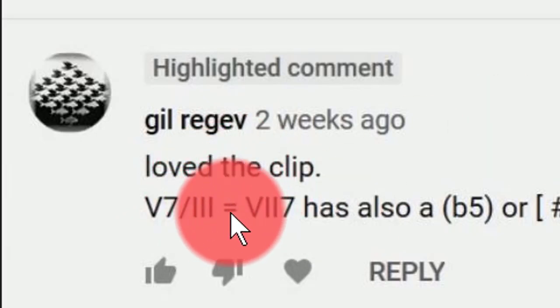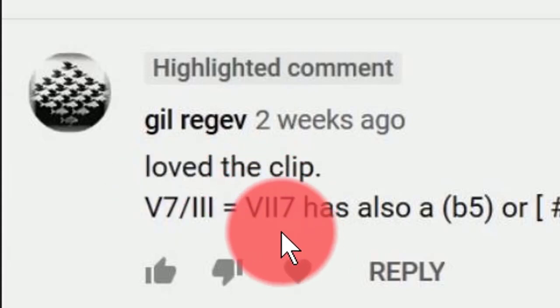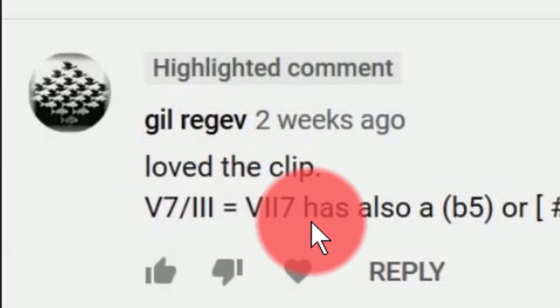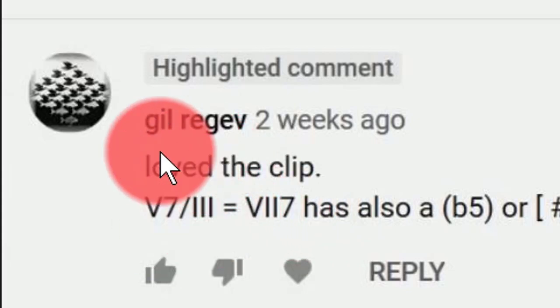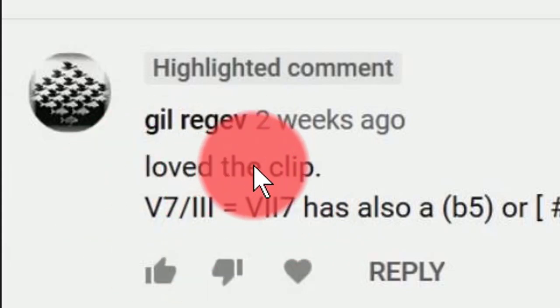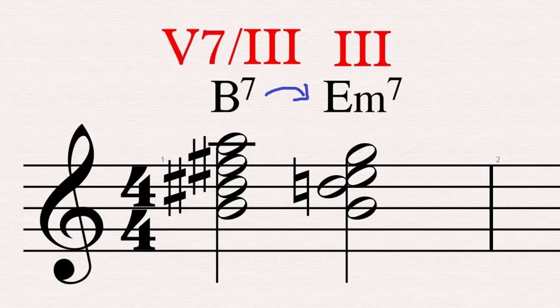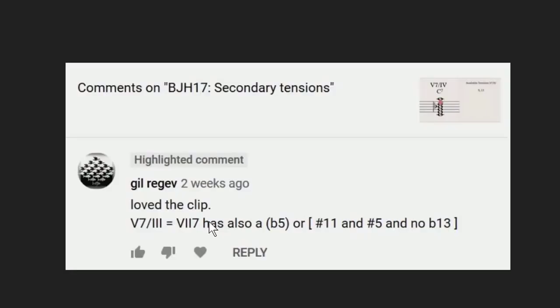That equals sign means exactly the same. It doesn't. When we say 7/7, it's a general way of speaking to identify a chord. I'm going to explain this. 5/7 of 3 is a specific chord with a specific function. Its function is a 5/7 chord that is leading to 3. But when we're talking about 7/7, that could be any chord, right? Any B7 chord leading to any other chord.